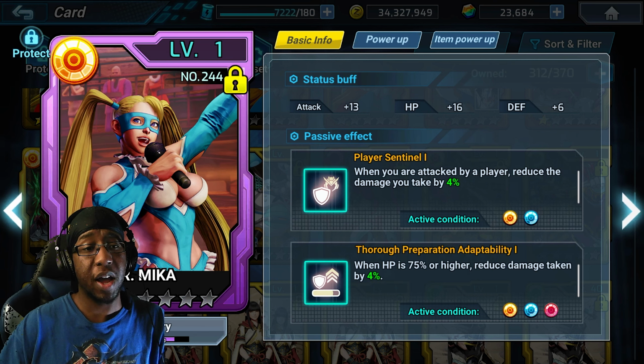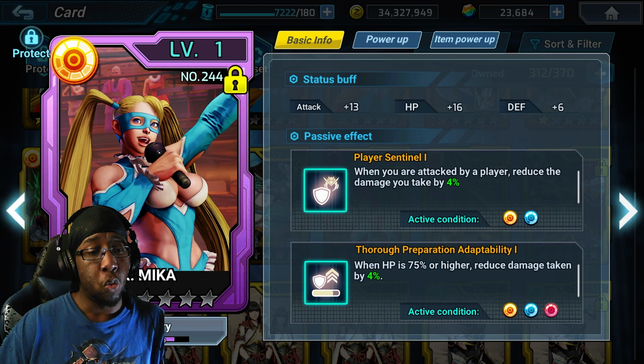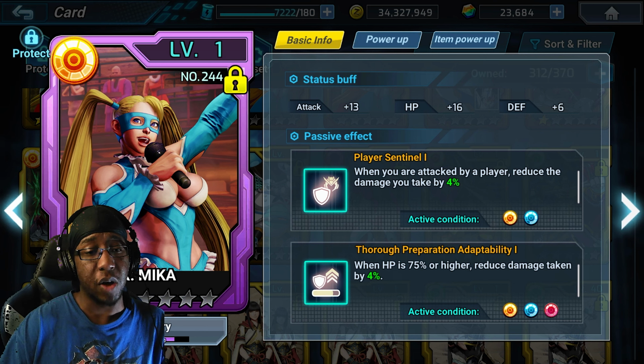The Rainbow Mika card actually has Player Sentinel and the recuperation adaptability, so when you have your Heart Arrow status live, you also have this live as well, and it has Player Sentinel, which is very, very good.